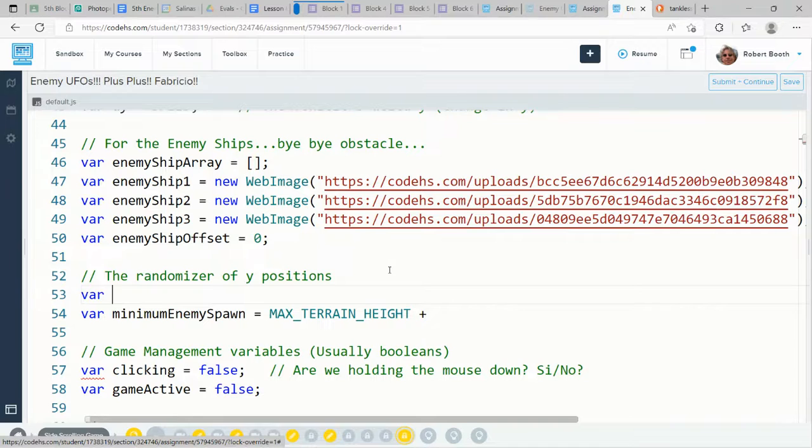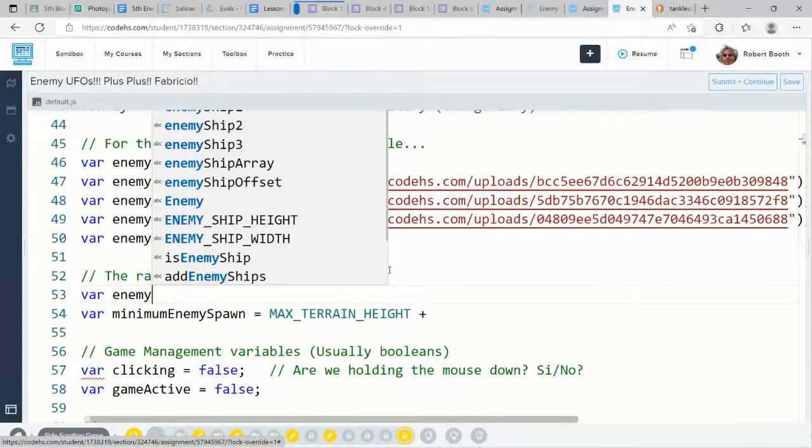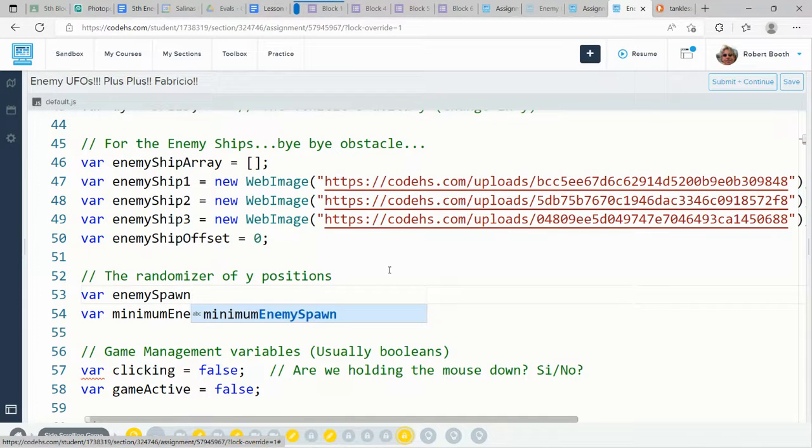We'll call that enemy spawn offset. For the time being, we'll just set that equal to 10. That works. So I'll copy enemy spawn offset, and I'm going to set the minimum enemy spawn to the maximum terrain height plus the enemy spawn offset.